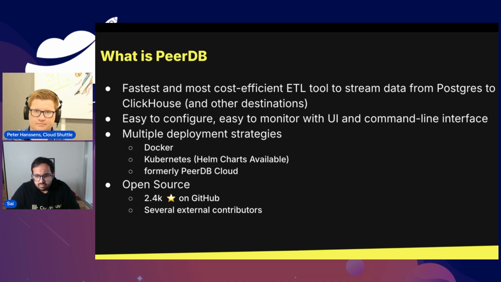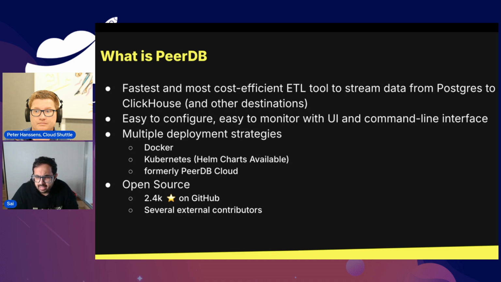The advantage of this is it lets you integrate Postgres and ClickHouse together. So you can leverage Postgres for transactions and ClickHouse for analytics on the same data, ensuring that you use the best tool for the right job. PeerDB is also easy to configure and use. It offers a very intuitive UI to add a Postgres source, a ClickHouse source, and kick off a replication. In the PeerDB world, replication is defined as a mirror, so you're mirroring data from Postgres to ClickHouse.